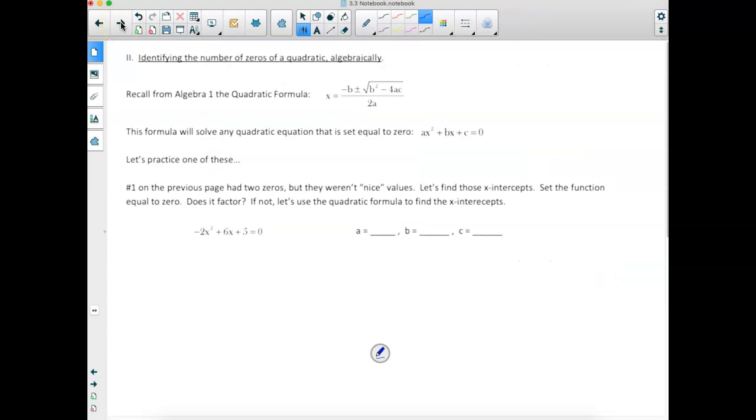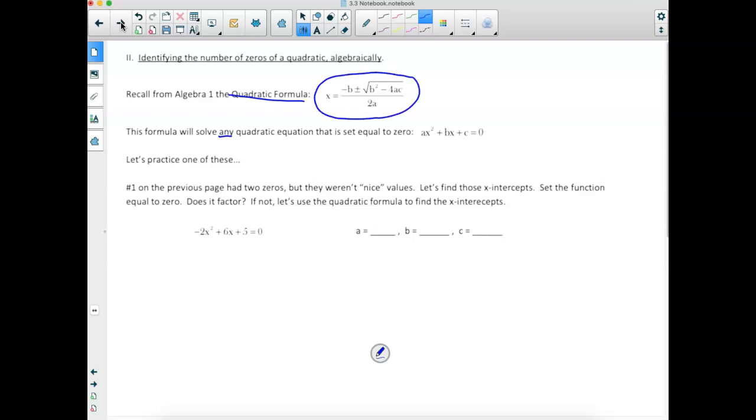Well, when we're identifying zeros, I found some people were doing this on the last chapter's review assignment where we said the x-intercepts are between two values, which we called a tweener at the time. The reason we call them a tweener was because we haven't really talked about the quadratic formula, and this formula solves any quadratic equation that is set equal to 0. Okay, so bottom line, when should I use the quadratic formula?